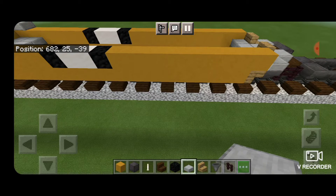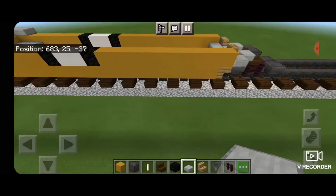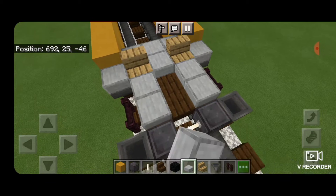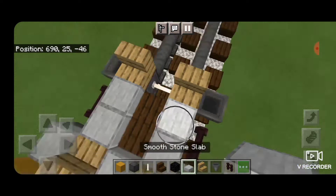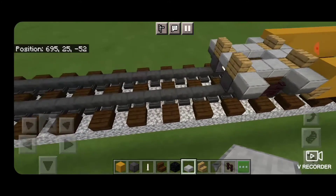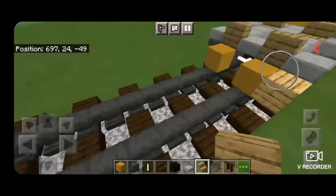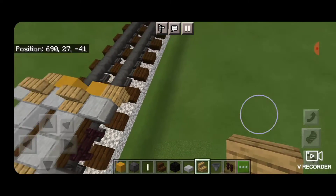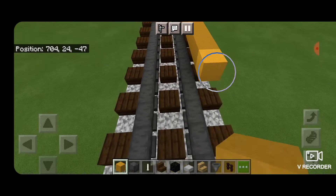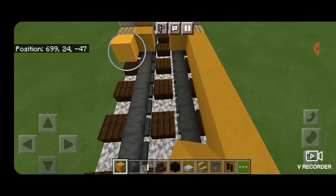Now we'll do the second of the cars. Remember they're not coupled — they're attached at the truck, so it's going to look a little different. This end sticks out farther than this end. Come on the truck here with a smooth stone slab, put one on each side, spin around and put an oak stair on each side. Then a stone slab in the middle and one on each side above these wheels. Switch to yellow terracotta and put one in front of each wheel. Then come on the side and get an upside down oak stair on each side on the outside edge. Come down on the bottom off where that oak stair is with yellow terracotta, and extend it down until it's 17 blocks long on both sides.